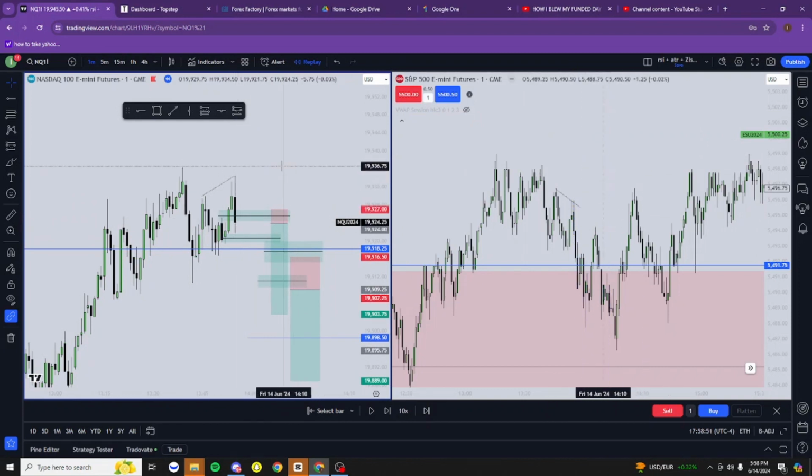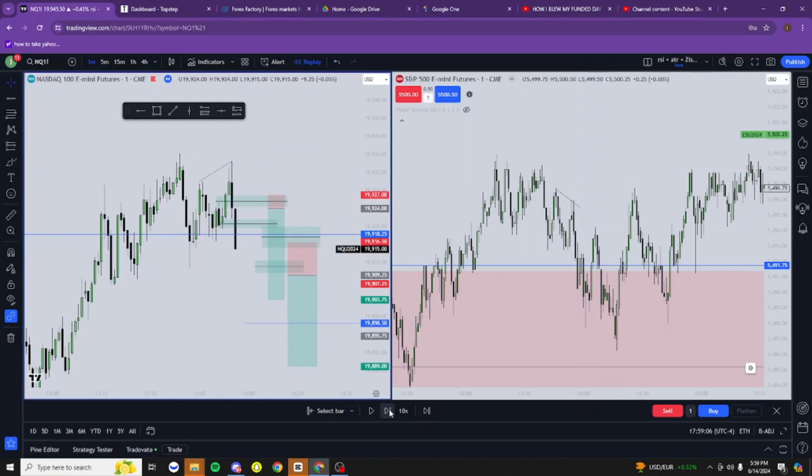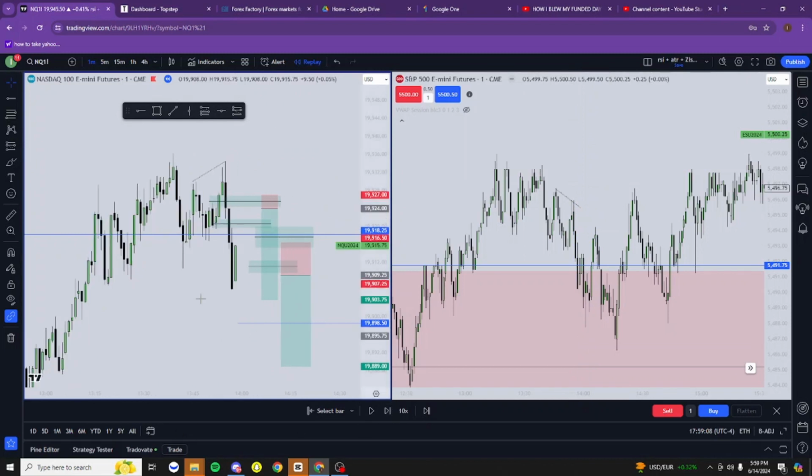But I'm not really entering on that. I didn't really feel too confident because this could just be getting filled and we might just sweep higher. But with this SMT put in, my eyes are locked now. I'm like, okay, this might be a good opportunity to catch some sort of short. Wait for price to move down, okay. Now I'm very confident that we're going to continue lower.